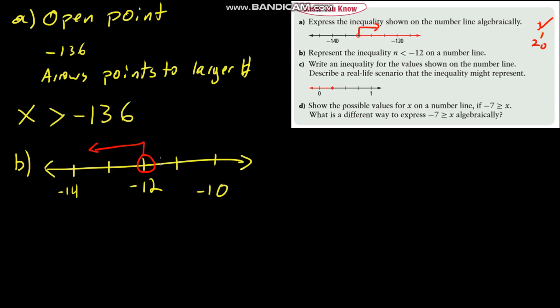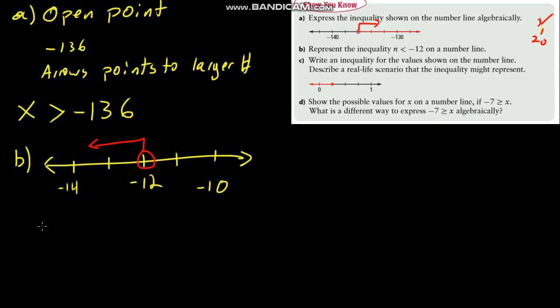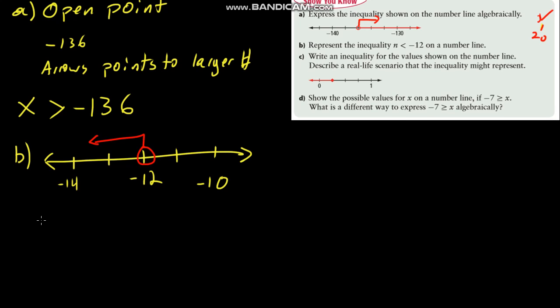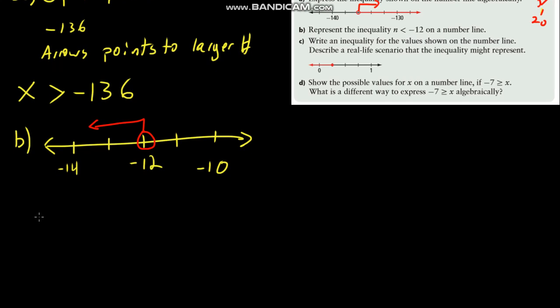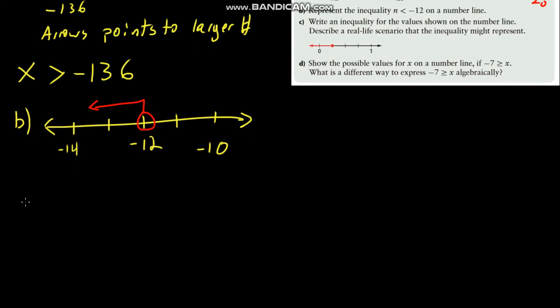So hopefully we are all good with this. Again, we're dealing with negatives, so it's a little bit harder, but as long as we keep in mind that numbers to the right are larger and numbers to the left are smaller, and then you just piece it together from there, it should be okay. Let me know if you are having problems with that, and we could do some more examples, but it should be okay, I'm thinking. Let's go on to C.